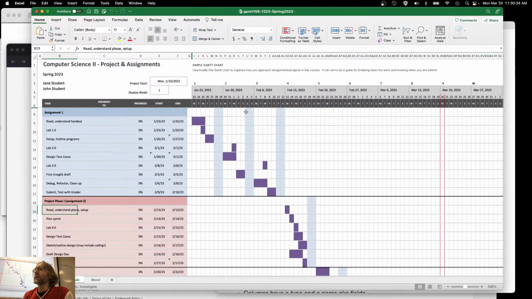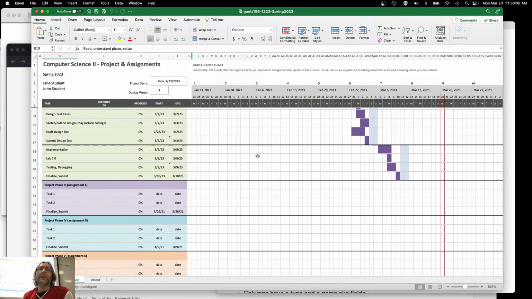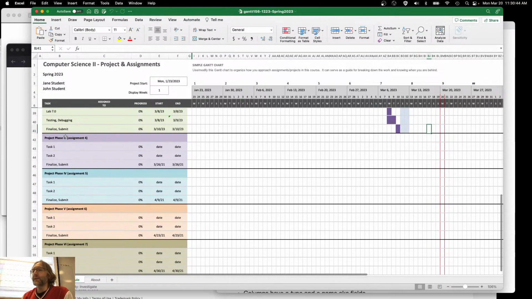I just wanted to bring your attention to the fact that the Gantt chart only went up through the last phase, right? So there's spring break right there. If you were wanting to plan for this phase, and the next phase and the next phase after that, you got the first half of the course for free. Now you need to provide your own schedule, because that's part of the process.